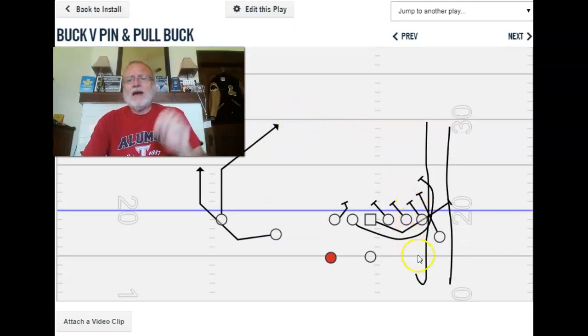All right, now, when I call buck back in the day, that means I wanted to run the D-gap. Look, A, B, C, D, right here. These lines demonstrate the alley we're trying to create with the kick and with the down, creating that funnel, I like to call it. And that backside guard, in this case, is wrapping up, hugging those down blocks, scraping paint, coming right through here, looking for a scraping backer or a safety running the alley.